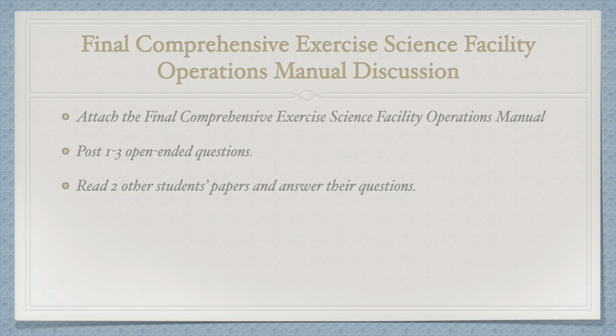The other thing you're going to do is we're going to have a discussion. So share this with your fellow students. You're going to attach your final comprehensive exercise facility operation manual in the discussion board. You're going to post 1 to 3 open-ended questions. Now, an open-ended question is sort of like we've been doing with our courage and calling reflection, questions that can't be answered with a yes or no. We have to cause the other student to have a significant response. So then you're going to read 2 other students' papers and answer their questions in your forum.